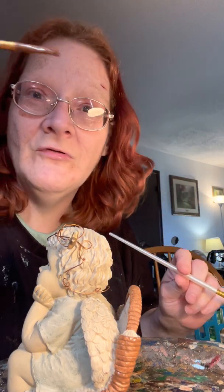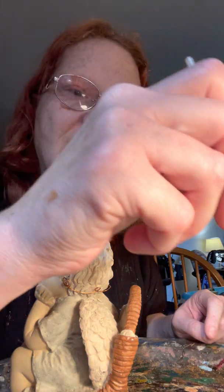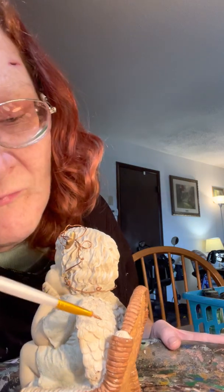Now, you are going to come back to this brush pretty quick, so you can just set it on your turntable without rinsing it. If you're not coming back to that brush, then you can immediately put it in your water. Don't let the paint dry on the bristles, or you might not be able to use that brush again if you can't get the paint out. That's why I put dish liquid in my rinse water. Wet the brush a little bit. Dry it off. I like to use a damp brush. I think the paint slides better, it works better with a damp brush.